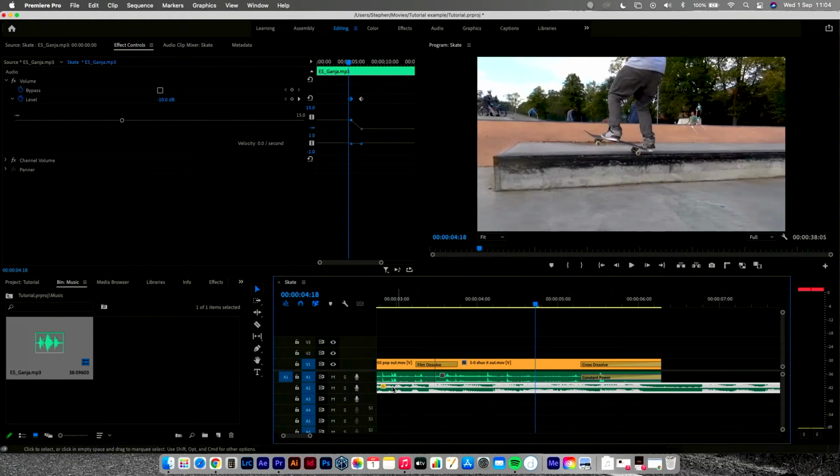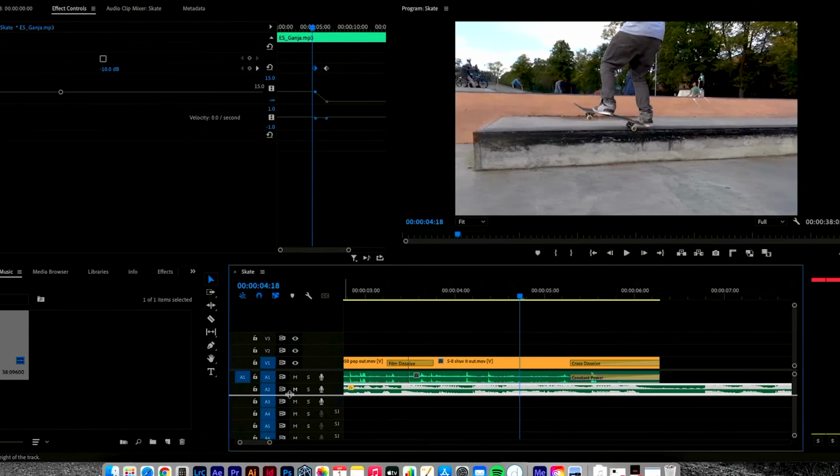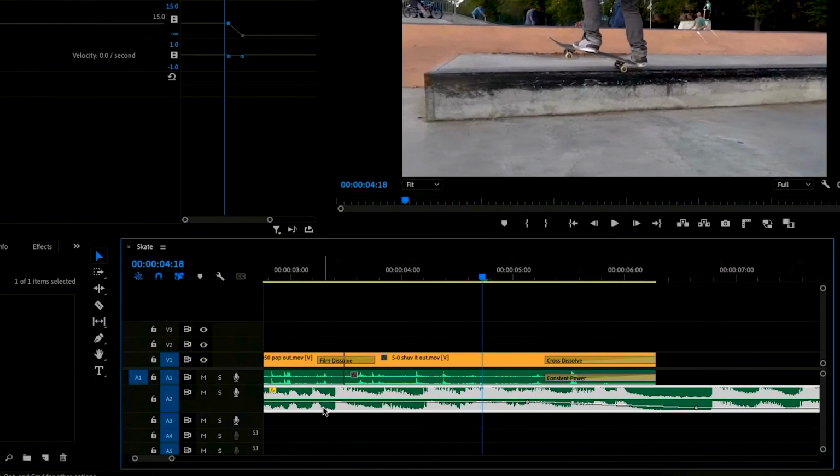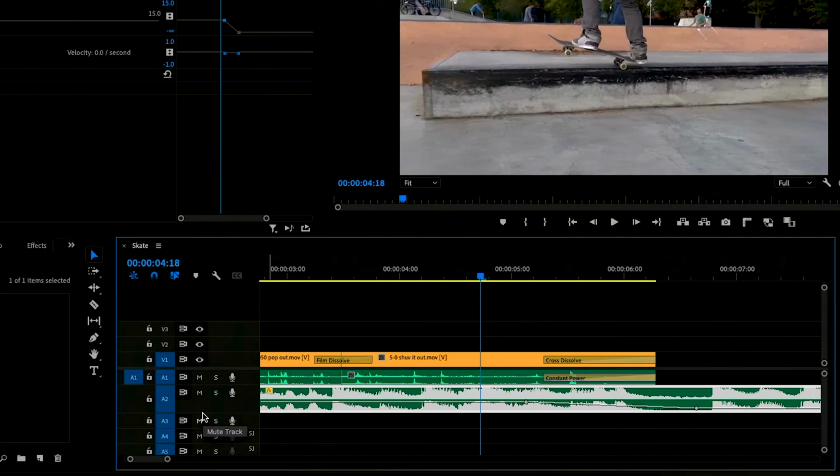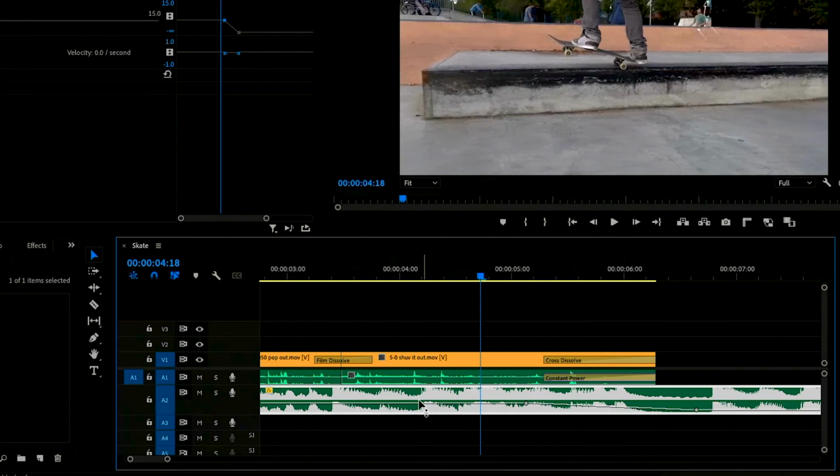Your other option on how to edit audio is make your audio line bigger. By clicking at the bottom here, you'll see this symbol pop up, and you can make this bigger or smaller. It's not very obvious, but there is a line, which is the audio line here. If you click and hold on the audio line and drag down, you will see it add minus 30, or you can go above to 15. So you can manually do it, but this is not very accurate. It's quite haphazard and good for just quickly editing it, but you can do it that way.